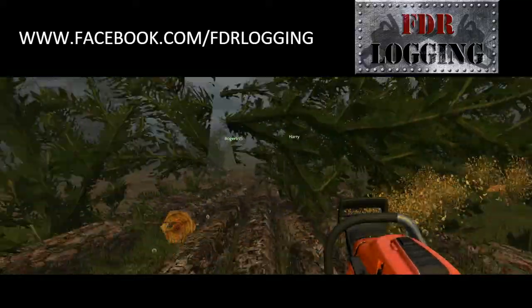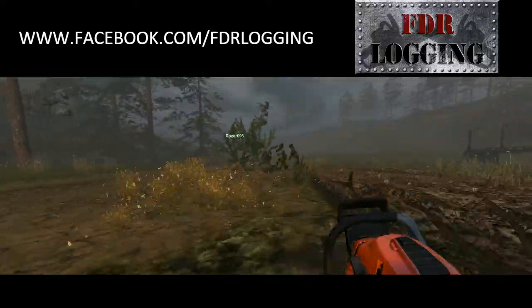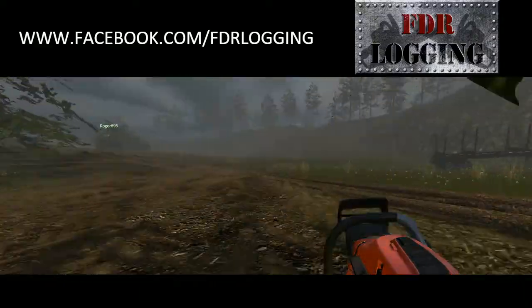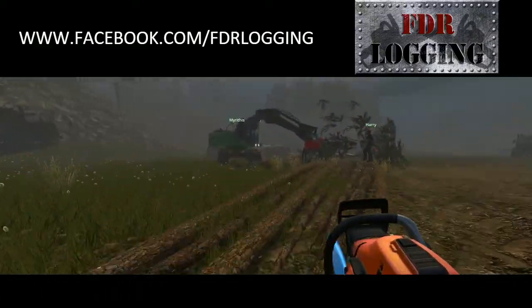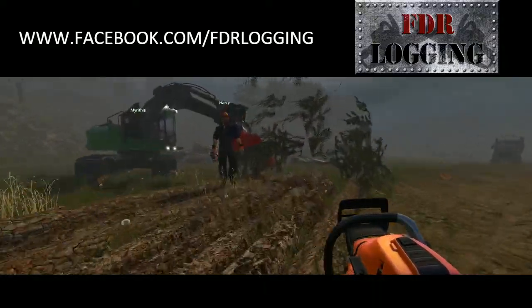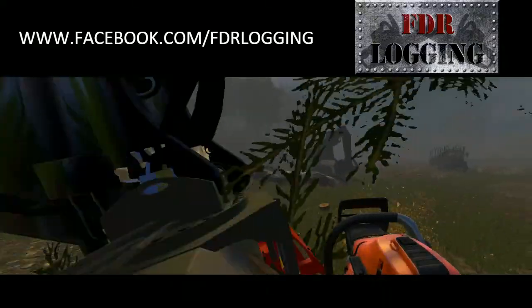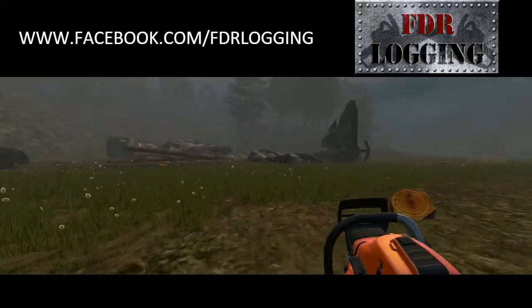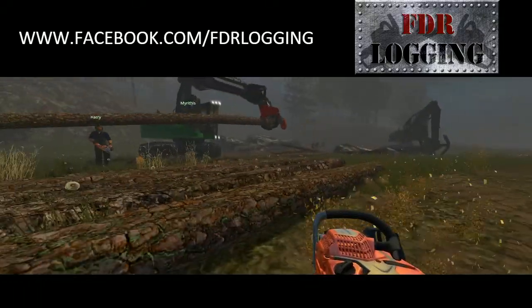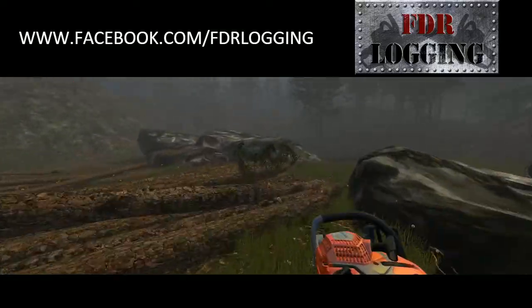I guess rubber banding so bad, it's kind of helping cut the trees, though. How do you go so quick? Because my guy is literally glitching out so bad that I'm flying around and it's just mowing down these branches. Not a skill, it's a glitch, I guess.